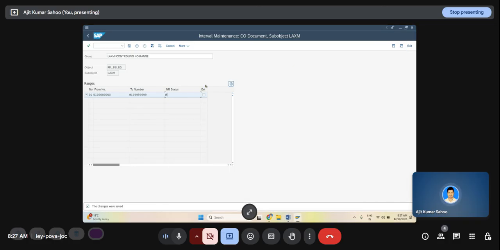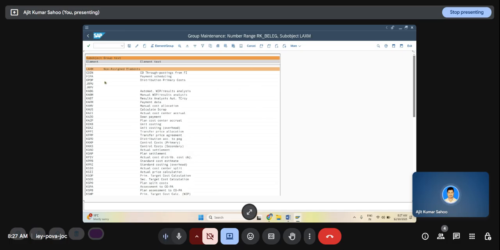And there is another option, external number. External number means, when we create a document, one option is that the number will come automatically. The second option is that you have to put the number manually. For example, when I create a document, I have to put the number manually. How it will happen, we'll do in different classes, when we create the material master and vendor master, and we will better understand what the number is and how it comes. But this is an FI document. When we post a document there will be an FI document created. We cannot see it right now, but in future it is required.